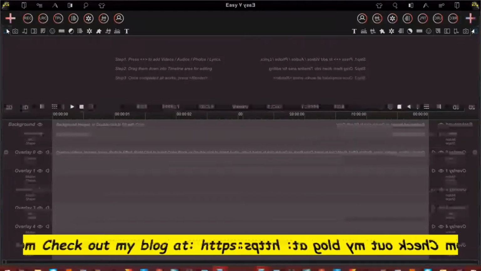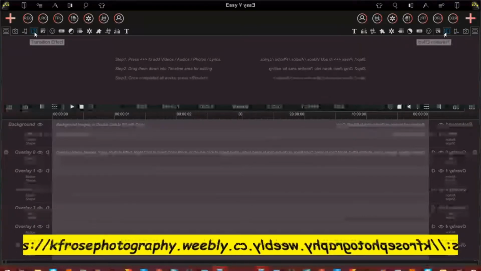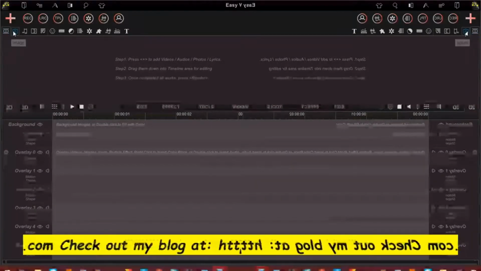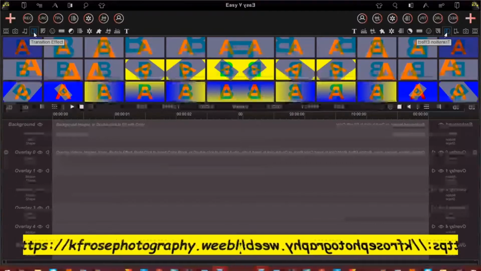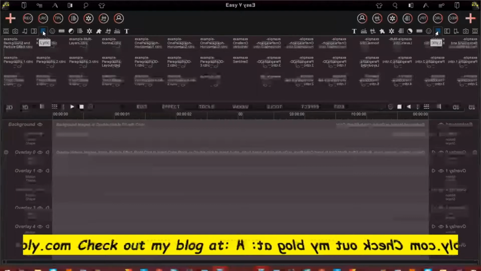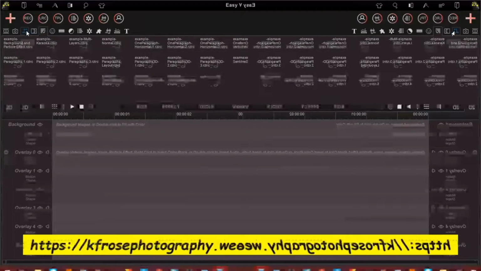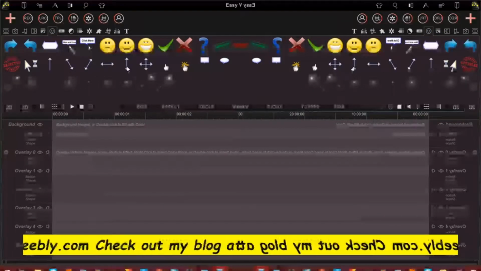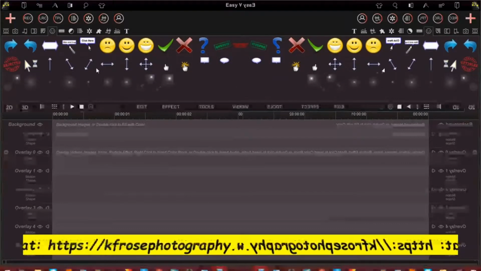Here's where you add all your stuff. Here's the video, image, audio, transition effects. Well, I'll click on the button. Okay, there's video. There are your different transition effects. That's sample stuff. I only use YouTube music. There are various icons you can put in. You've got your arrows, smiley faces, things you can do, which is kind of cool.